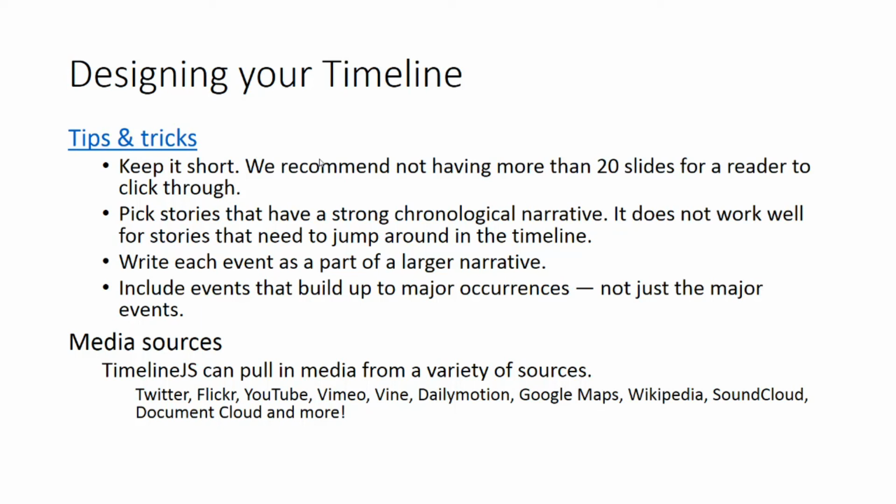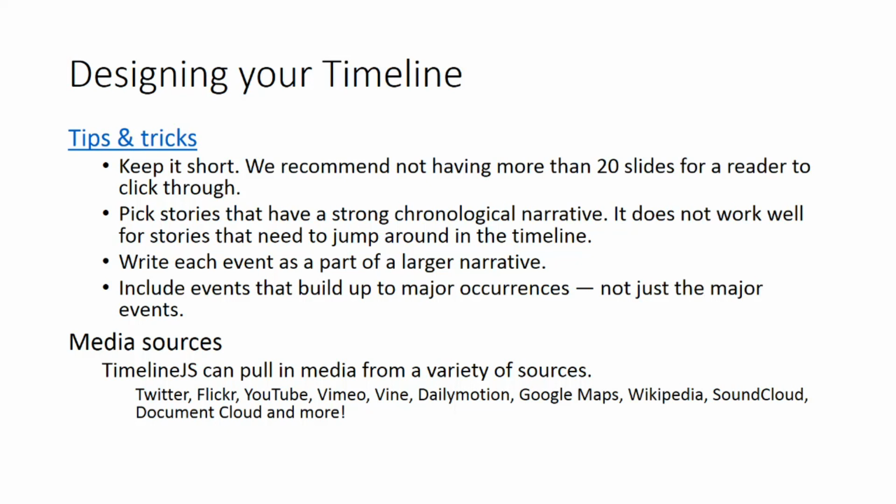As you discuss each event in the timeline, you should be referring back to that larger narrative that you're telling. What's the overall story that you're telling? And you should include events that build up to major occurrences, not just major events. So sometimes there are subplots in a story, and you may want to build those in.